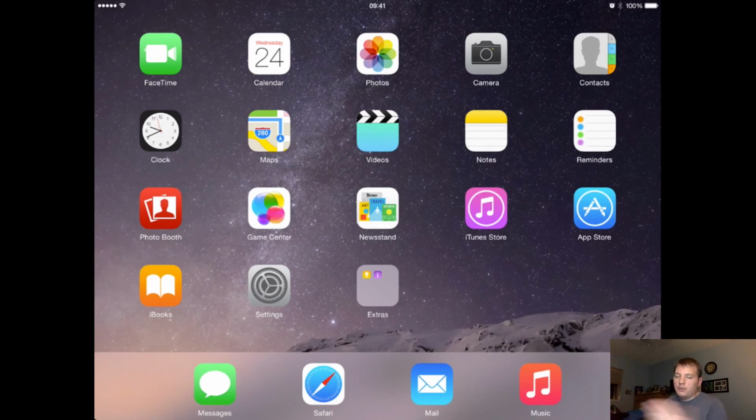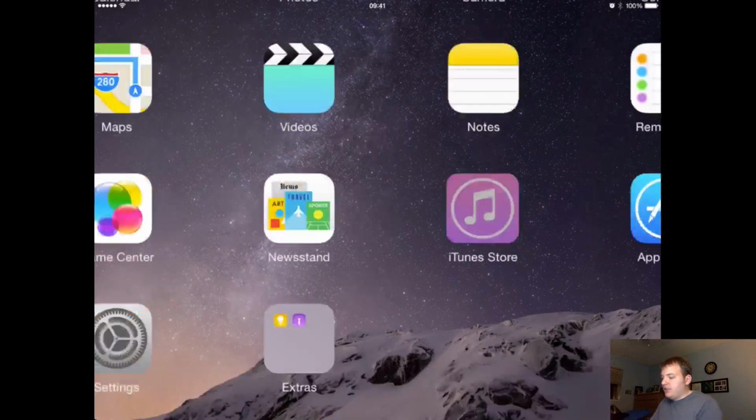It's all from the iTunes Store, the quote-unquote iTunes Store that overlays everything. The only difference between the iTunes Store, App Store, and iBooks is that the iTunes Store has everything except what the other ones have. App Store just has apps for your iPad, and iBooks just has the books. And you saw that a second ago.